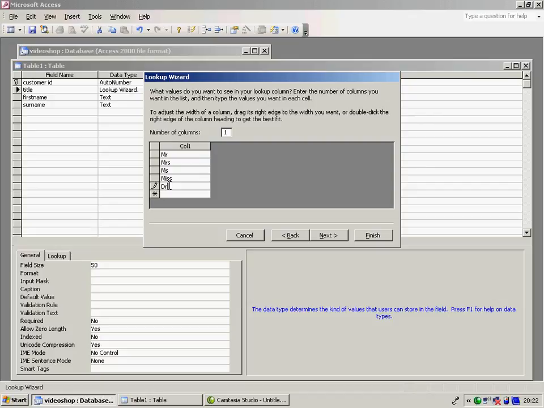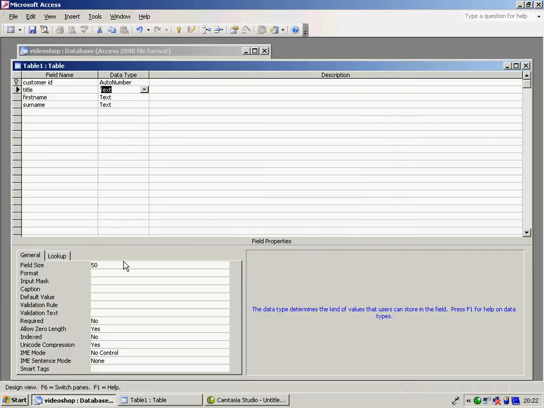So that's why I'm not going to store them in a separate table, because storing in separate tables is really to do with getting a database down to as minimal a size as possible. These fields are only a couple of characters each, so I'm not going to be too concerned about that. I'm just going to press finish. Also, notice Miss was the longest one, so I think we'll change this 50 to a 4. Not 504, that's for sure.